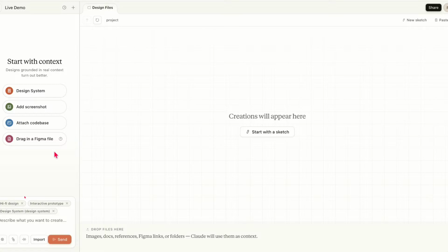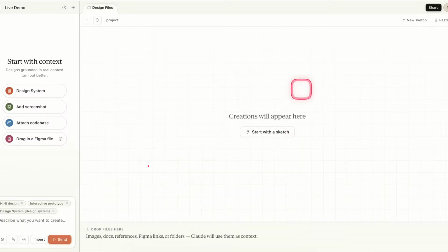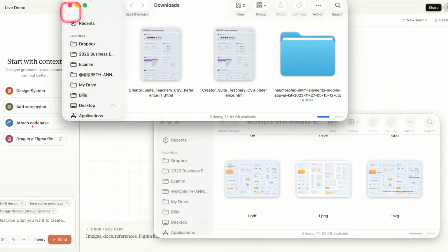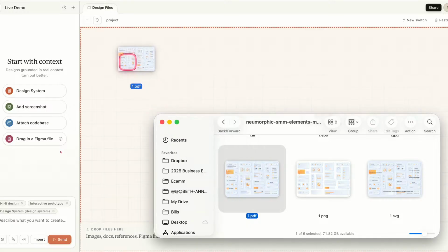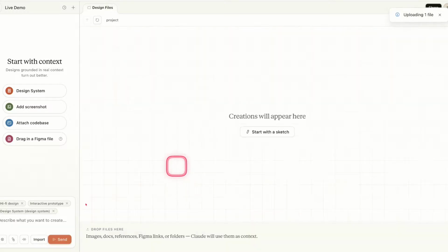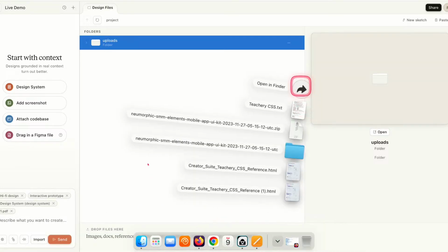It's going to say creations will appear here. Start with a sketch. If you see way down here, you guys should probably open up your own Claude Design. You'd have to have Pro, but I think it's worth it. We can drop images, docs, yada yada yada here. So let me drop something in here and see. Where do I drop this? I have not done this. I'm going to drop a PDF in, and I think I'm going to drop a PNG in. That should be enough, I think.